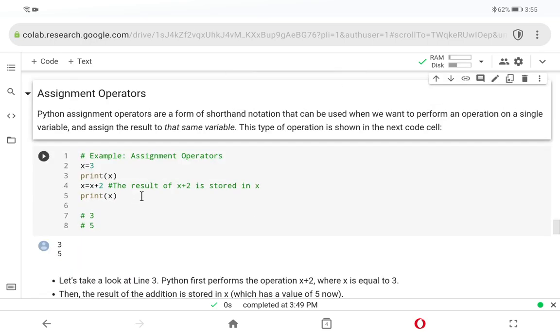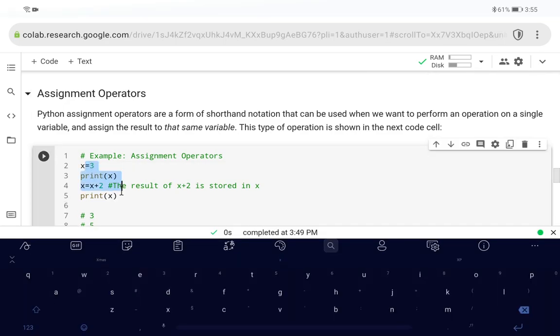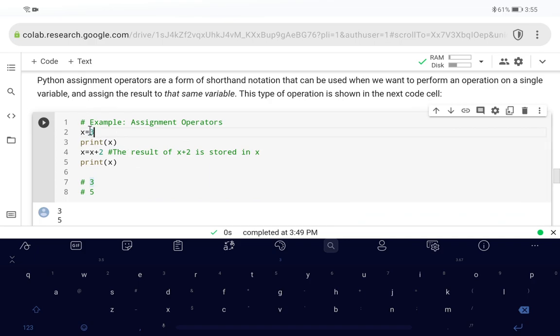What are assignment operators? Python assignment operators are a form of shorthand notation used when we want to perform an operation on a single variable and assign the result to that same variable. This is shown in the next code cell. We have an initial value of x equals 3, and we print out the value of x, so it becomes 3 here.